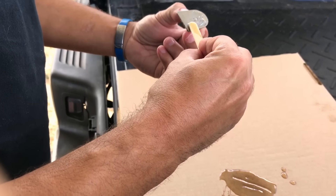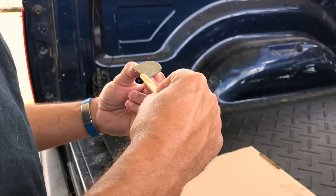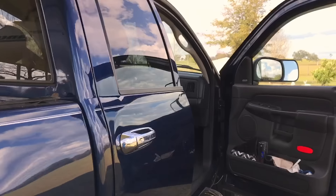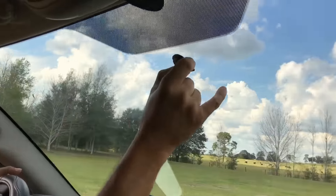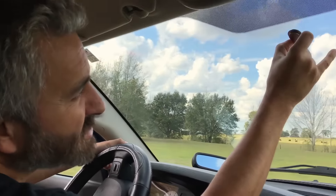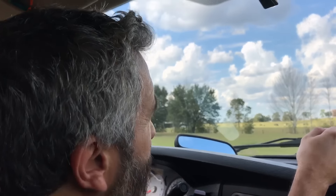How long are you going to mix that? As long as it takes. It smells like skunk — rotten eggs. That's the chemical reaction. Alright, let's go around and get this set. Which way are you putting it? Like that — yeah, that way. We want to find the center. Like that, yeah, more or less. The center.